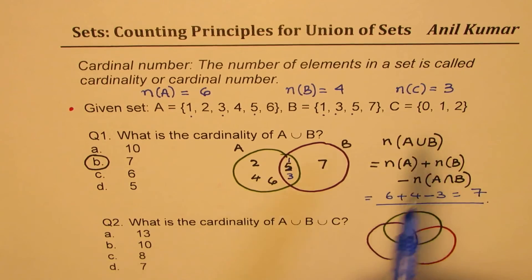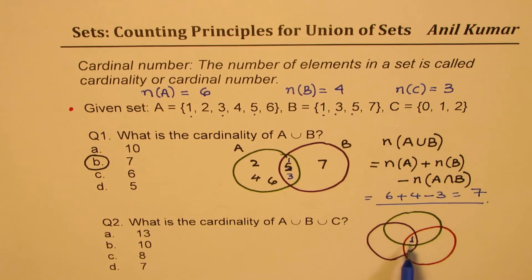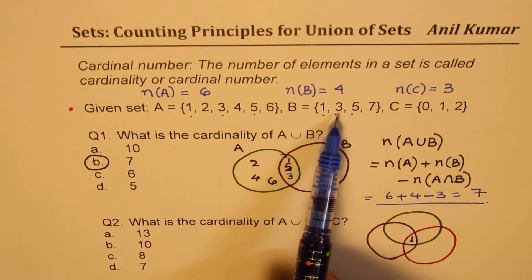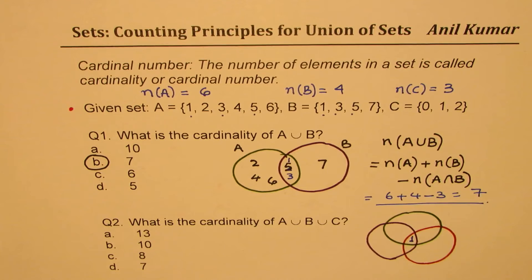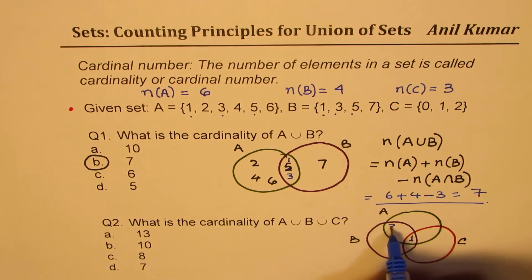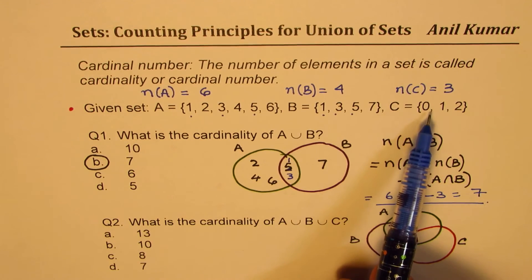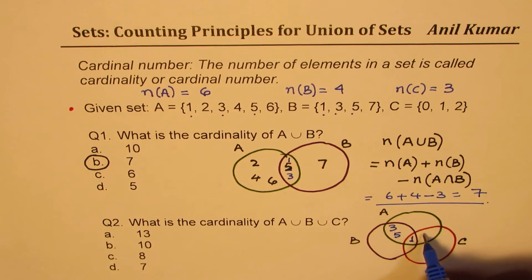Now, what is common to, now let's see B and C. Between B and C, we have only one common. So, others are not common. Between A and B, however, we have one, three, and five, three elements common between A and B. So, I'm writing this as A. This has set B. This has set C. So, between A and B, we have one, three, and five common. One we have already written. So, we will now write three and five. Between A and C, what is common to us? One and two. So, between A and C, one we have already written. So, we will include two here. So, we go from inside out when we are filling numbers in a Venn diagram.